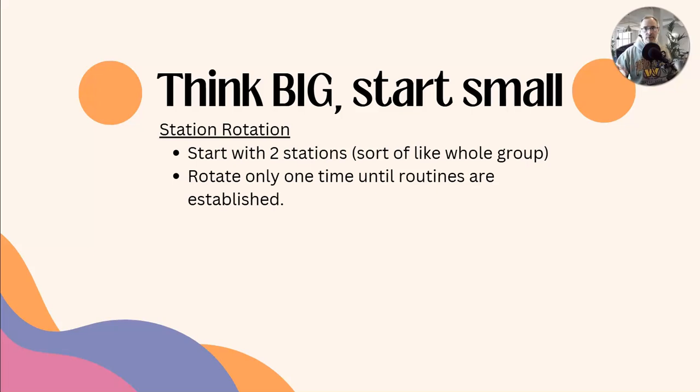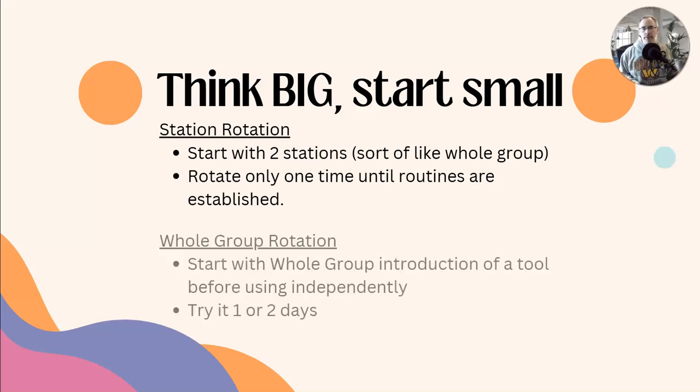Everybody should rotate in the same direction just to avoid people colliding into each other. And then you can only just rotate once during a class period, so you don't have to have multiple times where the kids are getting up when they could get silly when there's a new routine in place.